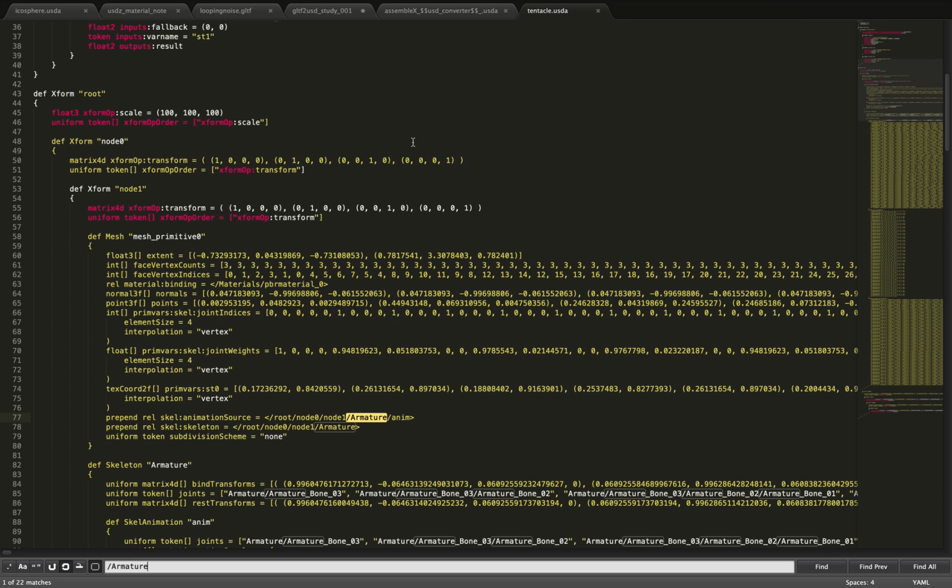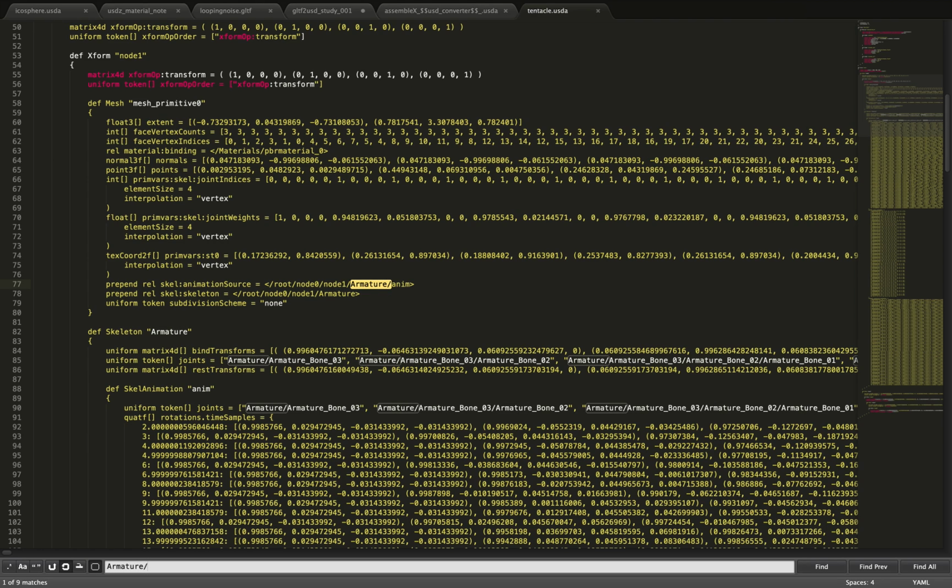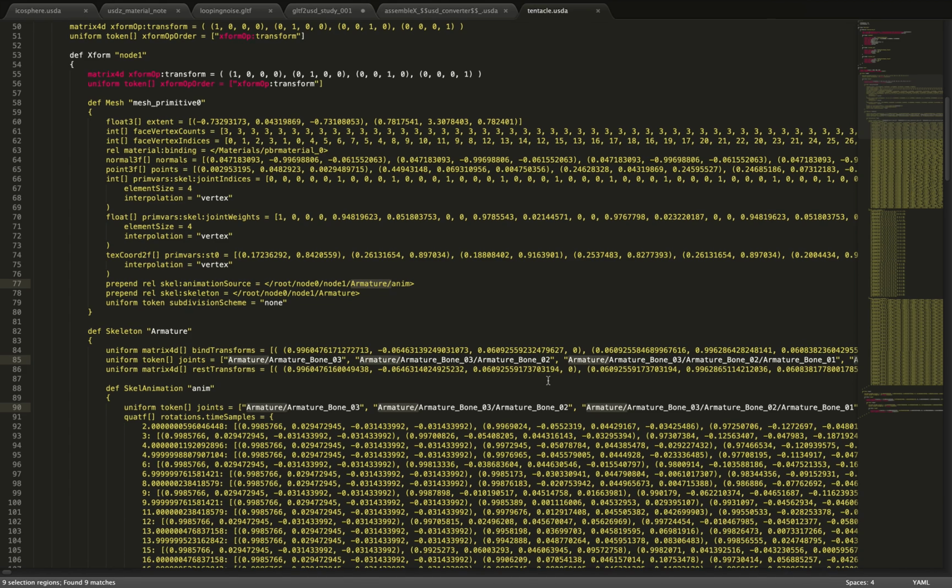We need to get rid of this armature slash armature. We need to remove it from the name. So I believe we have to get rid of all of this. Find all and just remove it just like that. And if I'm doing this correctly, it should work.